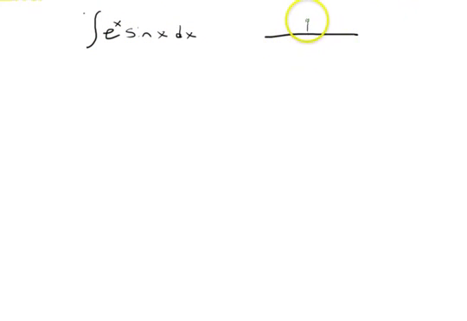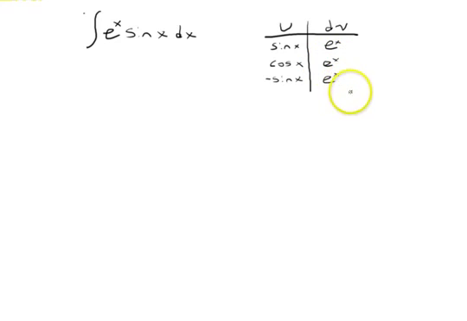In this case, we could actually pick our u and dv. It would work equally as well either way. So I'm going to pick my u to be sine x, and I'm going to pick my dv to be e to the x. So I'm going to take a couple of derivatives just like I did before. The derivative of sine x is cosine x. And the derivative of cosine x is negative sine x. And the integral of e to the x is e to the x. And the integral of e to the x is e to the x.